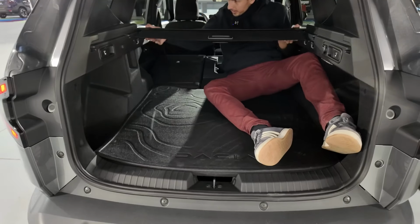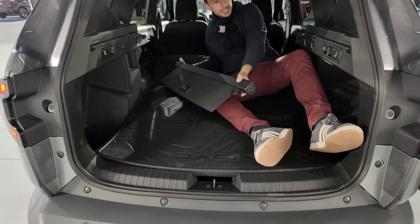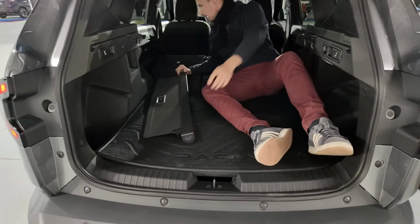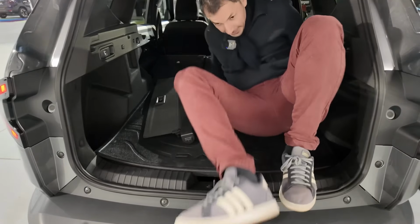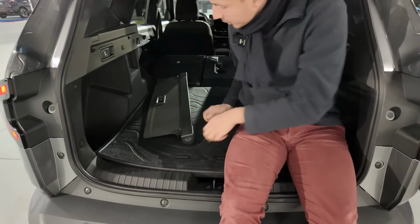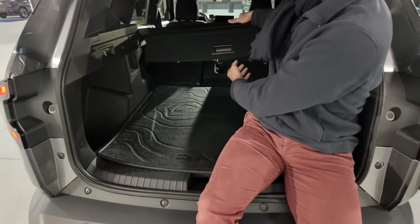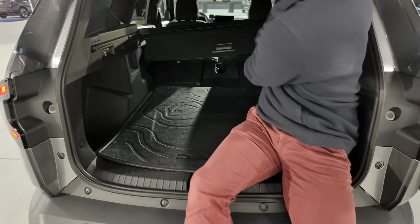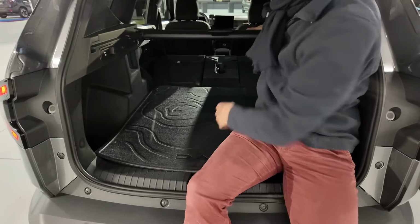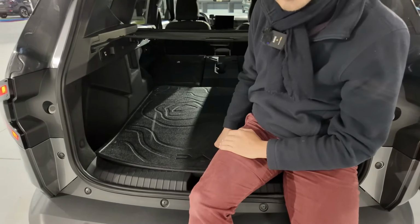And of course, I can remove this part here very easily. And in addition, normally, put it under the compartment down there. Hop, come on, I'll get back to you. We're going to take a little look inside the habitability. I'm losing my phone. Hop, I put it back there. Is it easy to put? Yeah. Hop, I pull here and there you go. It's clipped. It will be fine like this.